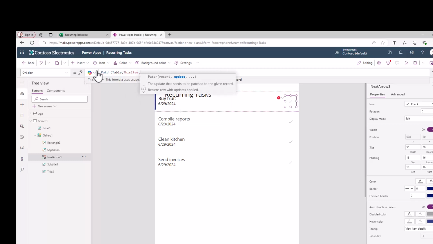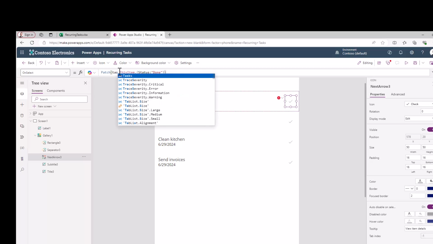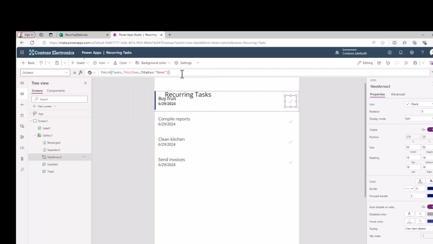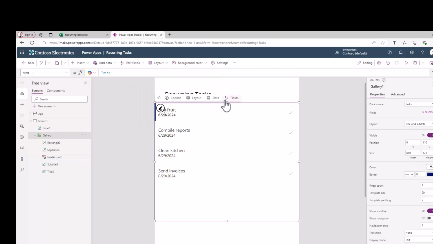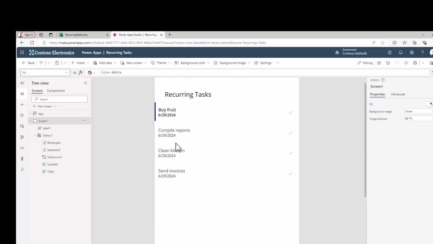And we're going to update this item with an object, which means that we put it in curly brackets, and then we set the status equals done. That's what we're sending in. Tasks is what I want there. Tasks. There we go. Let's make this slightly smaller so it fits underneath the heading that we did. Now that looks good. So then now we also want to filter these out so that they disappear.